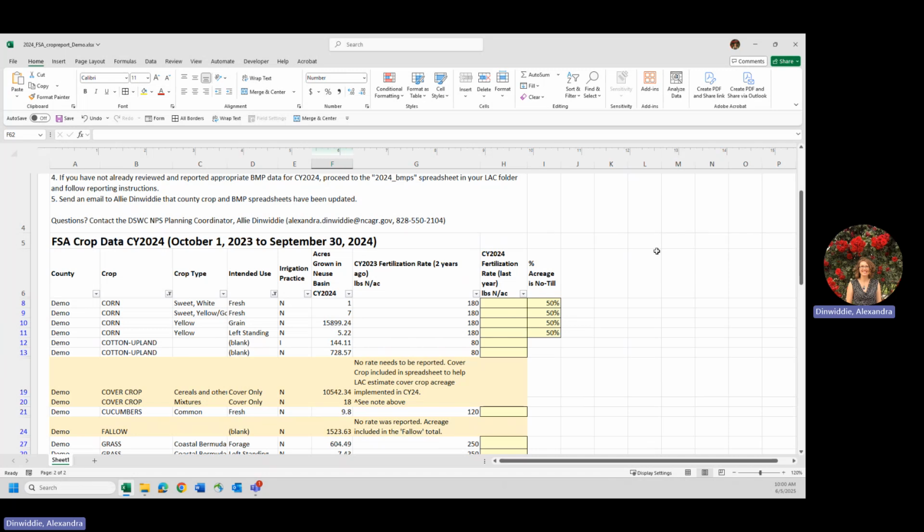In the annual reports that we prepare, we also capture information on cropland that was idle or fallow in reporting years. Often this acreage falls into grass categories that have the intended use left standing. If any grass acreage was fallow, please write that word in the fertilization rate column. I encourage you to reach out to your local FSA staff to discuss the FSA crop data included in your county's FSA crop data report if you are unsure of how they sort crops into various categories or the directions that they give to farmers for that.